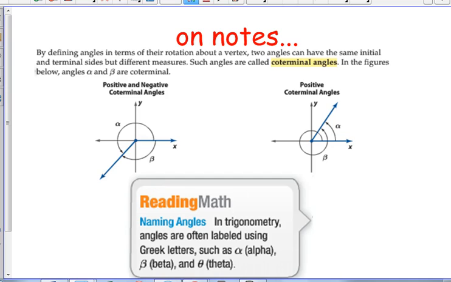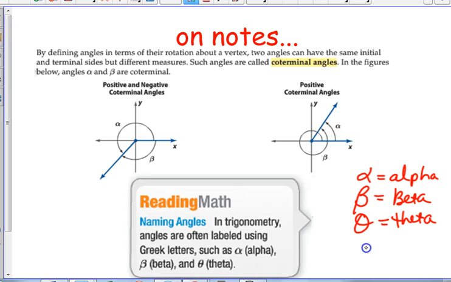All right. This is talking about coterminal positive and negative angles. I am going to only talk about this slide for 1 second. This symbol, okay? This symbol is how Hofbauer draws a theta, okay? We will use 2 more today. This one, I think it's a little V, it's a upsilon or a lowercase gamma. No, it's not gamma. I don't know. We just call it V in this class because I don't know.